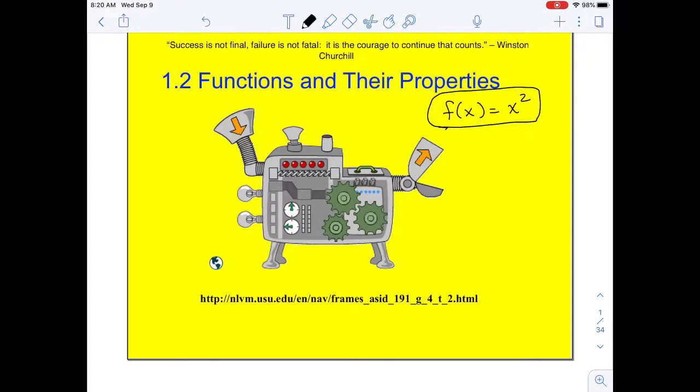I like to think of functions as a machine where you put something in and something comes out. For example, with the function f of x equals x squared, we could take the number 5, it goes into the machine, does some work to it, and it spits out a 25. What happens on the inside is that the number you plug in is squared. That's the formula, what happens on the inside of the machine. So you're basically putting a number in. The function describes what we're going to do to the number that you plug in, and then it spits out an answer.